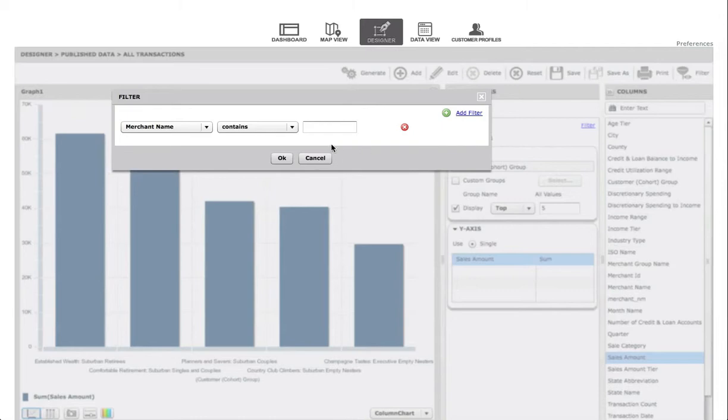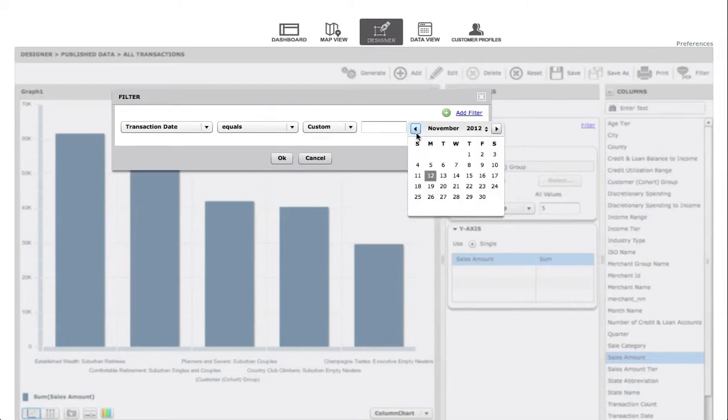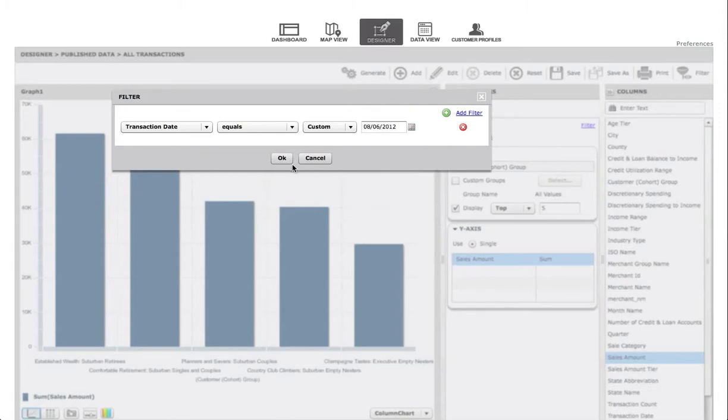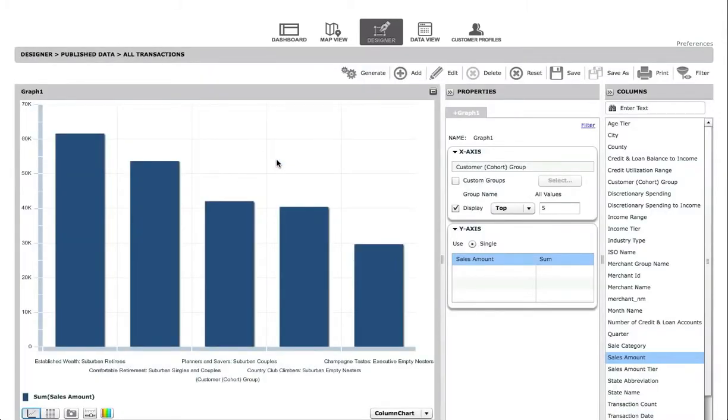By using filters, you're able to get very specific about what you do and don't want to see in your graph. Simply follow the on-screen drop-down menus, make the selections, and click Generate to renew the data on the graph. Here you can view the graph data on any specific date you choose. You can add multiple filters to your graph or use none at all.